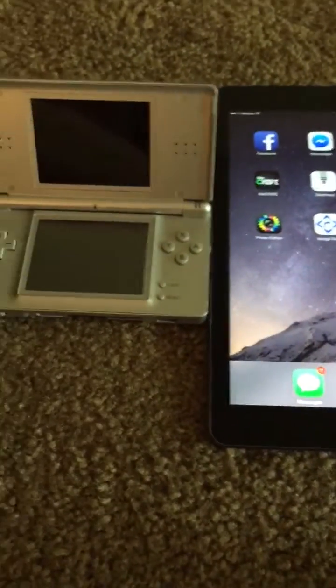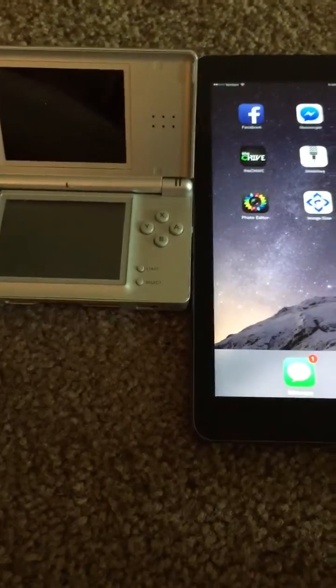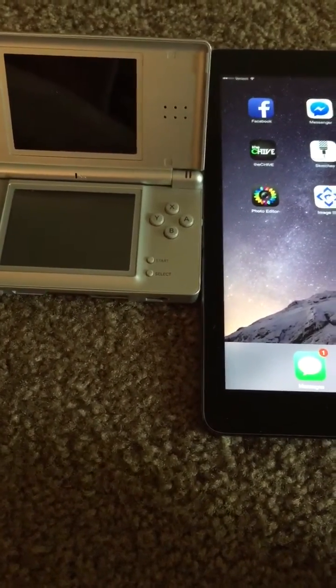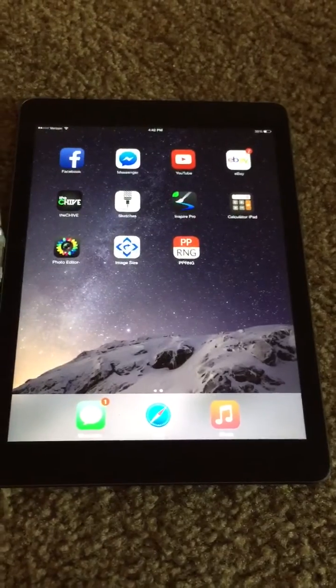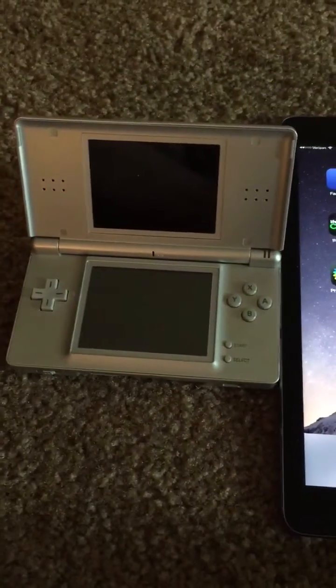What's up, guys? This is Matapod from Smogon here to show you how to RNG abuse stationary Pokemon in Black 2 and White 2. So for this video and demonstration, we're going to be using PPRNG app on an iPad and a DS Lite, as well as a US version of White 2.